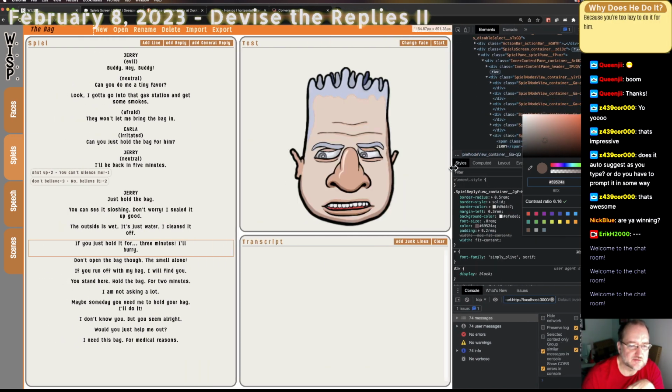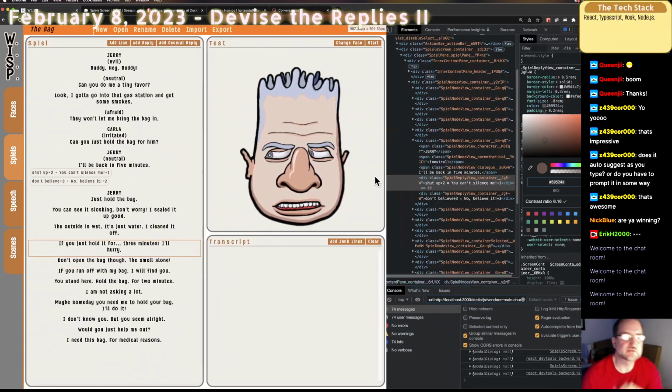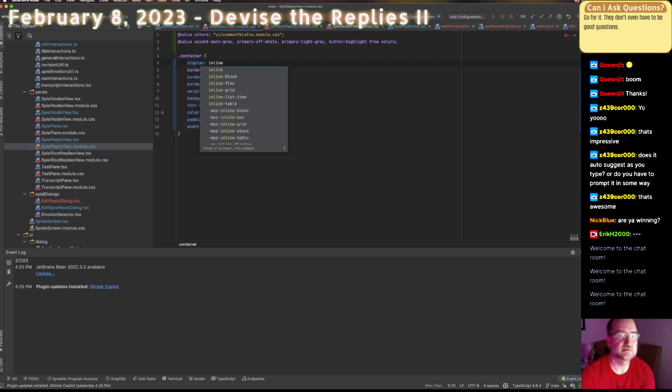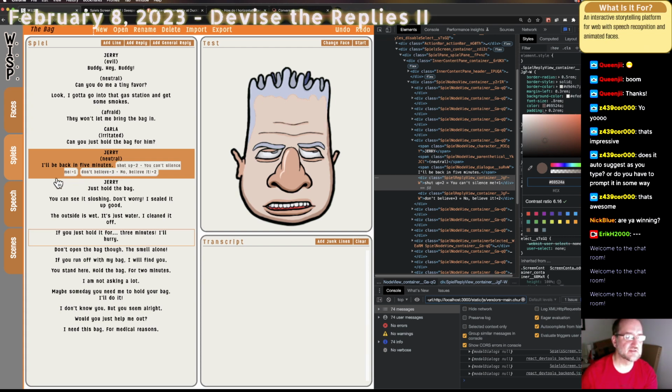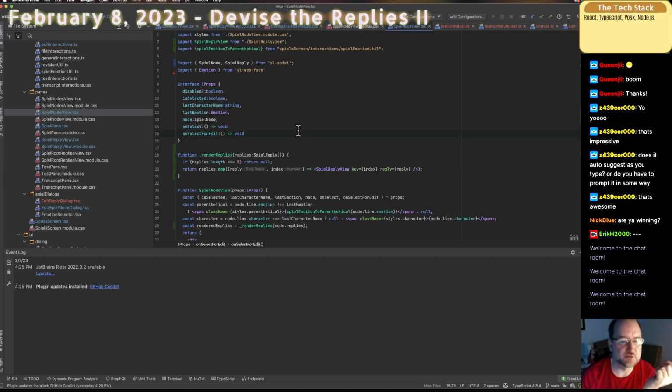If I go like this, does it... Oh, I really would like them to inline. So let's fix that. Display inline. What's the difference between inline and inline block? Okay. So I want it to go down to the next line, and then, okay. So for that, pretty easy. Spiel node view.